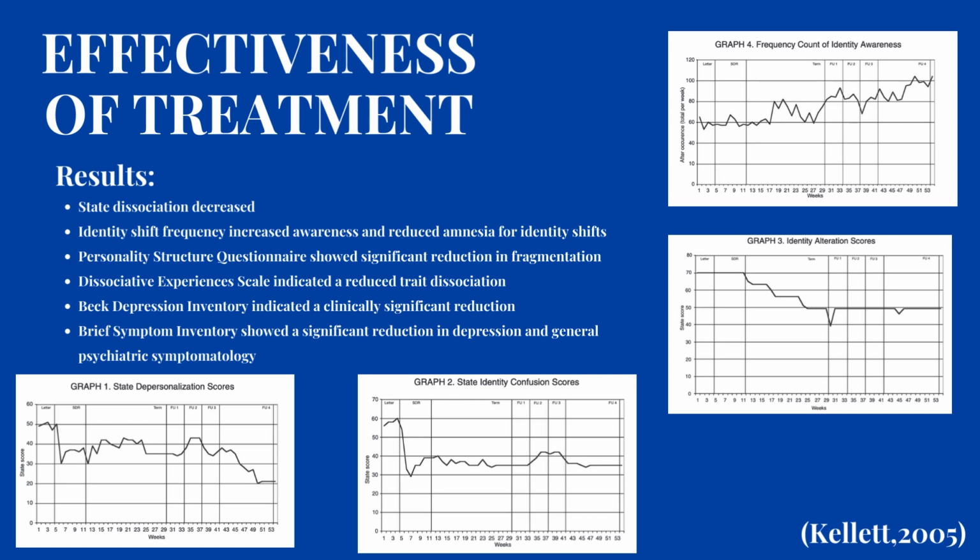This study indicates that cognitive analytic therapy intervention results in reductions in state dissociation, increased awareness of identity shifts, and positive effects on comorbid mental health issues. The sudden gains observed at key intervention points suggest that cognitive analytic therapy tools play a crucial role, possibly in conjunction with a secure therapeutic relationship.